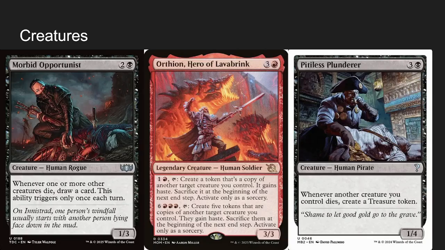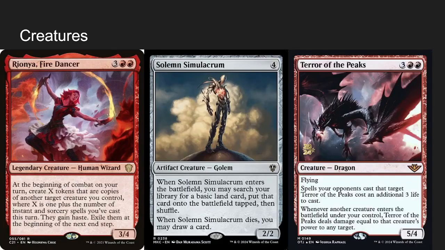Pitiless Plunder, whenever another creature you control dies, create a treasure token, sorry, not 5. If you look at Ortheon, what I meant to say is if you pay 9 and then we have to sacrifice 5 Deadpools to the legend rule anyway, we're still getting a treasure out of it. So it still kind of goes a little bit further. Same thing with the top ability of Ortheon, just pay 2, a Deadpool token's going to die, we make a treasure, so it really only costs 1. I don't know. It's good, roundabout way.